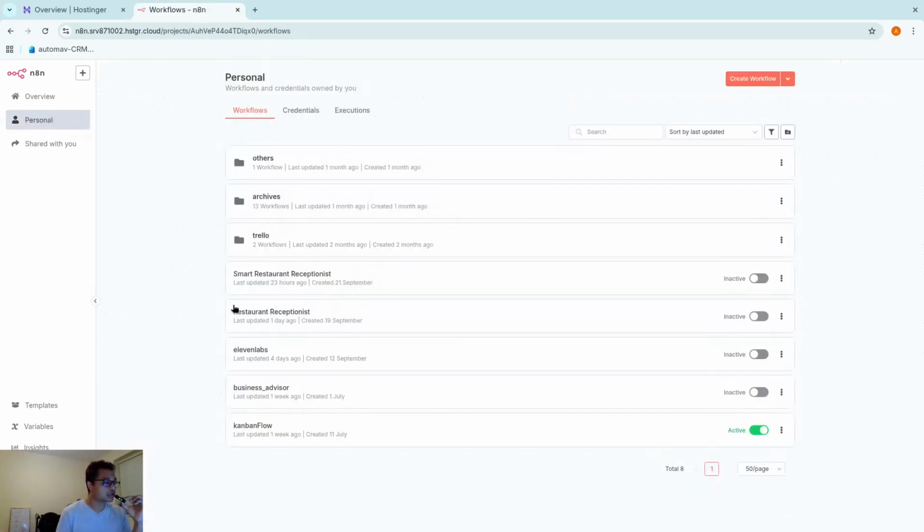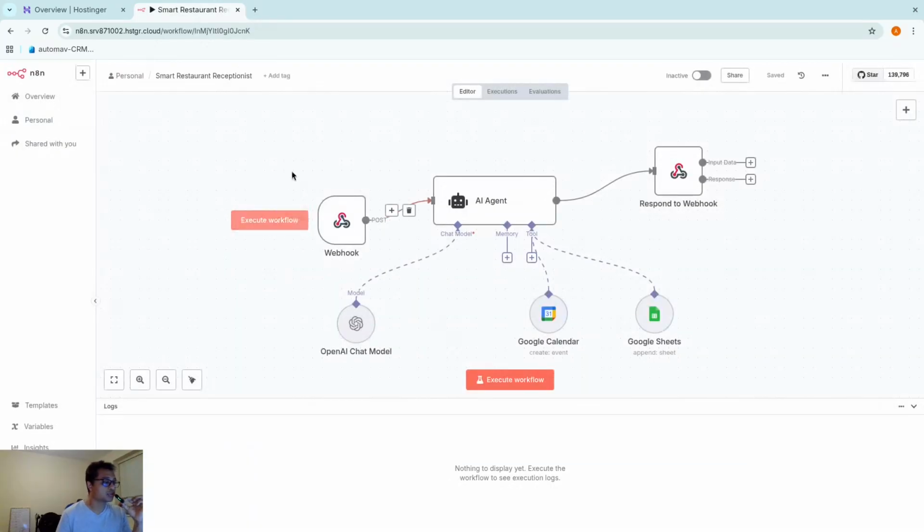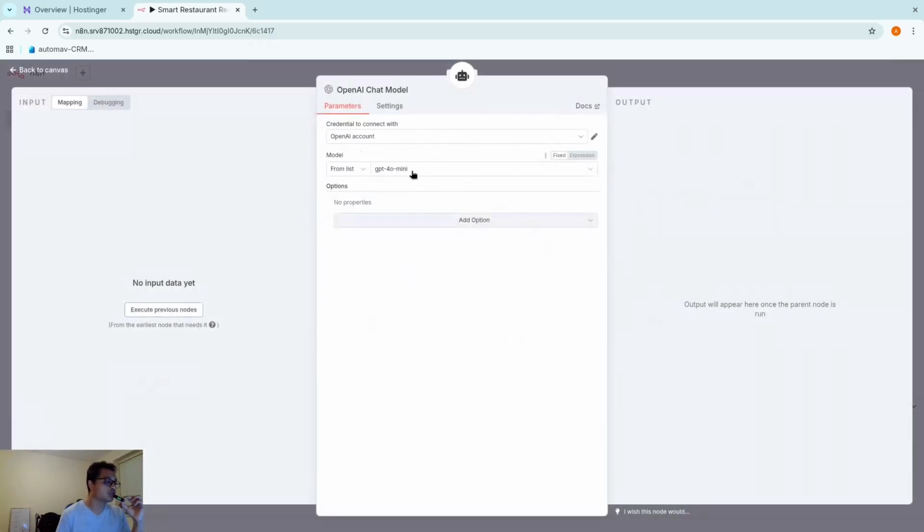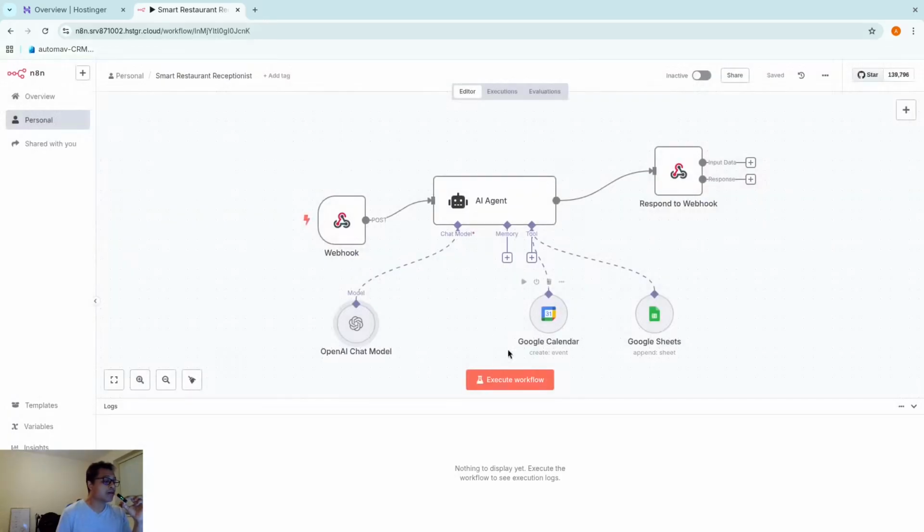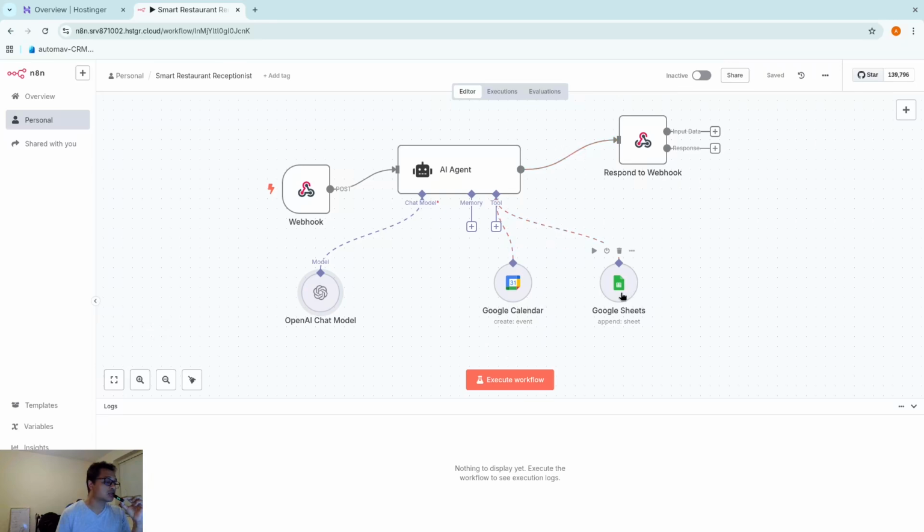And the AI part with ElevenLabs is gonna be something like this, where we talk to ElevenLabs using a Twilio number that we can call with our phone, and then it goes to the AI agent. We use an OpenAI chat model, GPT-4o Mini, and then we set up a Google Calendar, store the data in the sheet, and give the answer whether the booking was successful or not, using respond to webhook back to ElevenLabs.